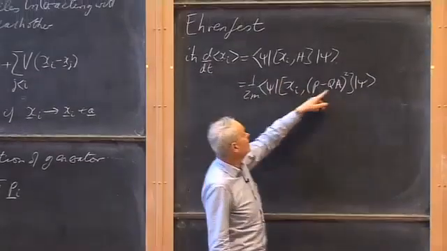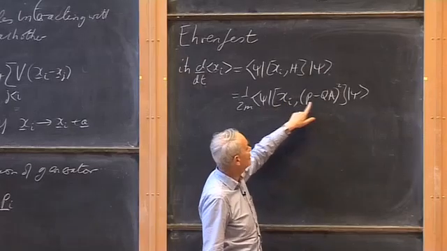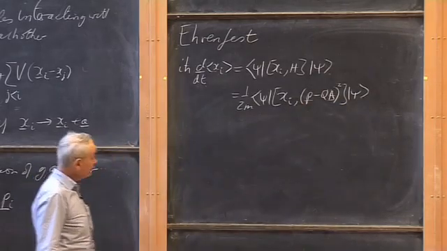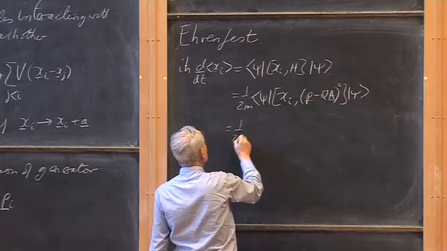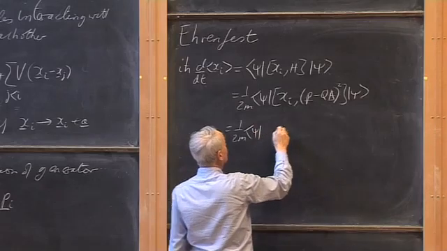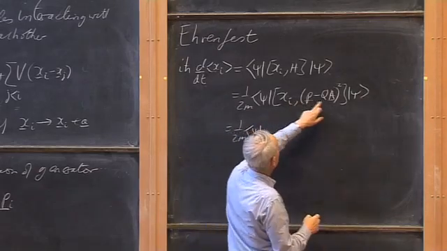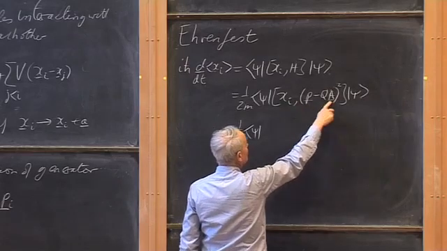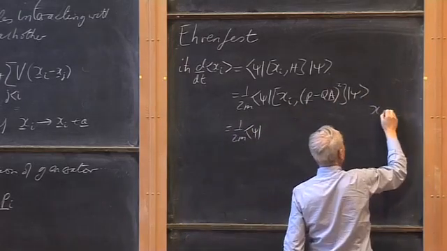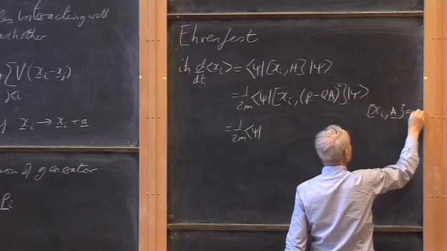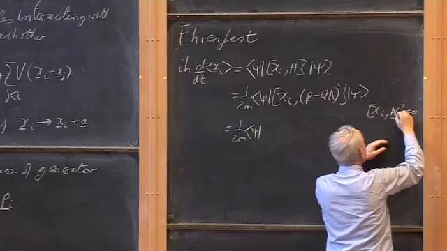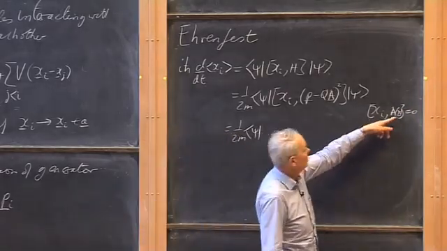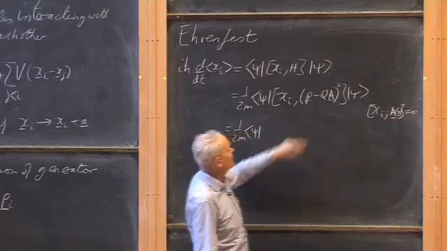Now we know how to take commutators. Why does x_i not commute with this? It doesn't commute because it contains the momentum operators; in particular, it contains the ith momentum operator. This is going to be 1 over 2m. If we're pedantic, we could do it more quickly than this. There are two of these coupled together, and we should do the commutator with the first one. Now, x is going to commute with A: we have [x_i, A] equals zero because this vector potential is a function of x. The vector potential depends on x, it varies with x, therefore it is a function of the operator x, so x is going to commute with it. The reason x does not commute with this bracket is because it contains p_i.